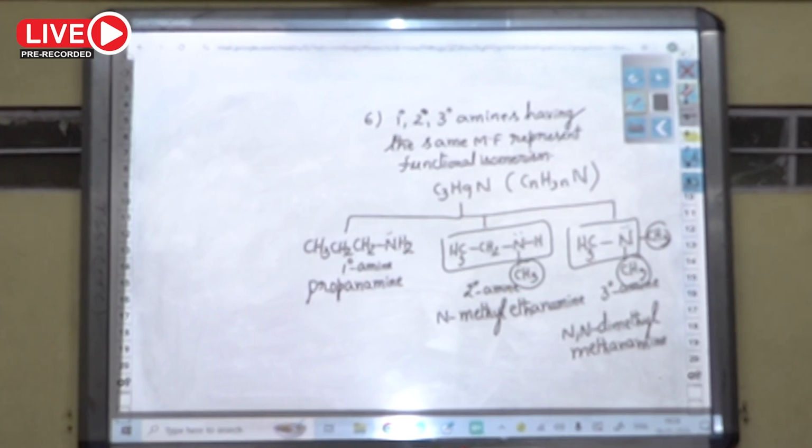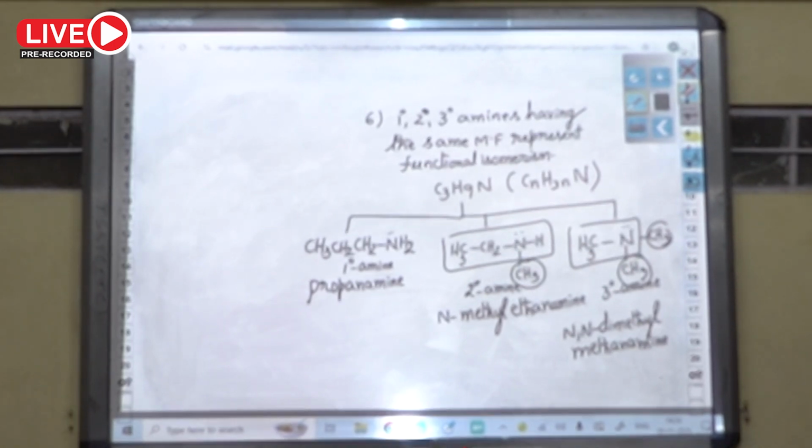Whenever a mixture of amines is there, if you want to identify only the primary amine, you have to add chloroform plus KOH. Immediately an intolerable or offensive smell is noticed due to the formation of an isocyanide. So that indicates there is an NH2 group. Primary amines are best identified by the carbylamine test. They react with chloroform and KOH, forming isocyanides which have an offensive smell that you can't tolerate.